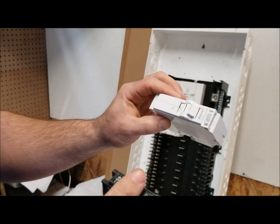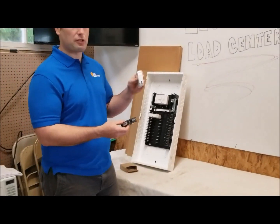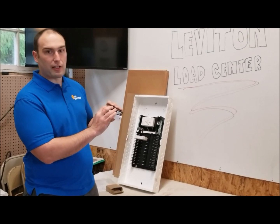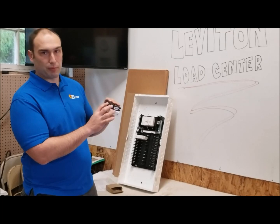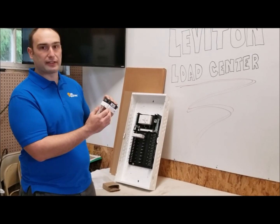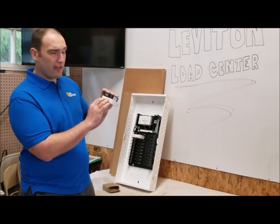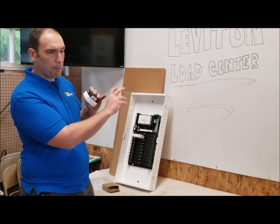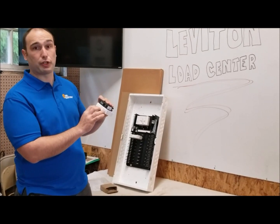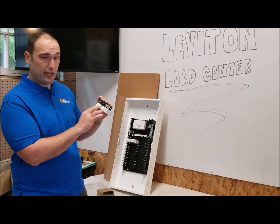What I really like is that the technology in these breakers is truly next-generation, and that's even on the regular 15-amp. The traditional breaker uses a thermomagnetic design with a bimetallic strip for overload conditions. This Leviton uses a hydraulic mechanism — pulling a plunger through a hydraulic cylinder — to achieve that same function. It should in theory run cooler, and I plan to test that with my infrared camera here at the shop.